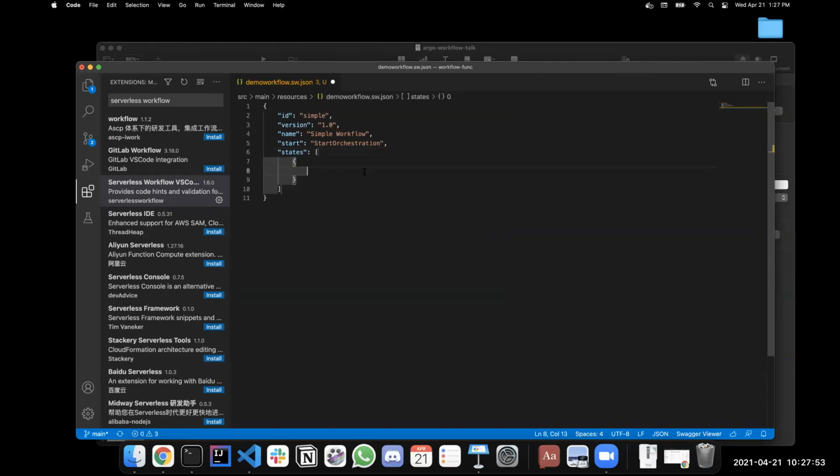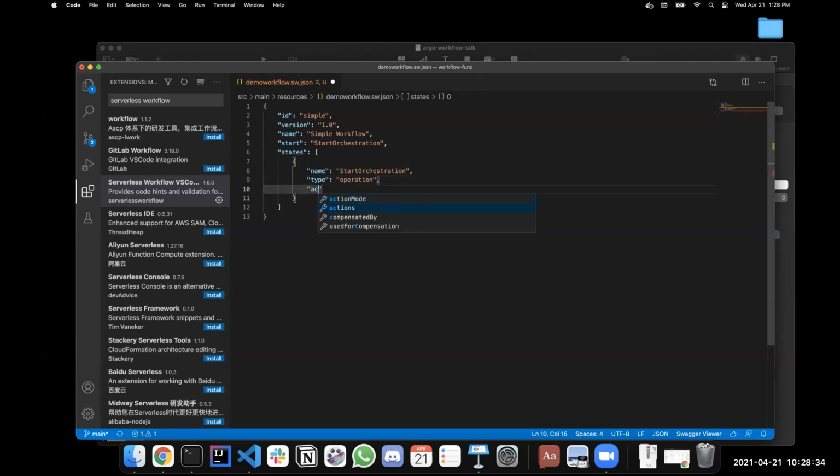For that, we have an array called states, and each state has a name. So in this case, let's say we want our start orchestration state. Each state in our DSL has a type. You have a number of different types of states, which all correspond to some sort of control flow logic functionality or block that they perform. In this case, we want something called an operation state. An operation state is basically a simple state that just performs some actions, an action being the invocation of things like functions, sub workflows, and things like that.